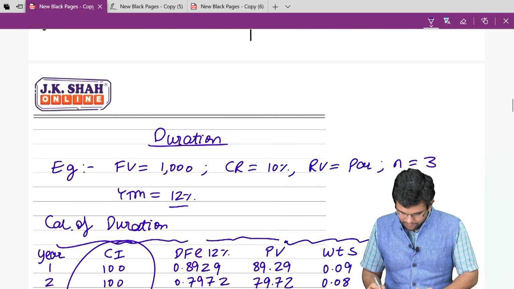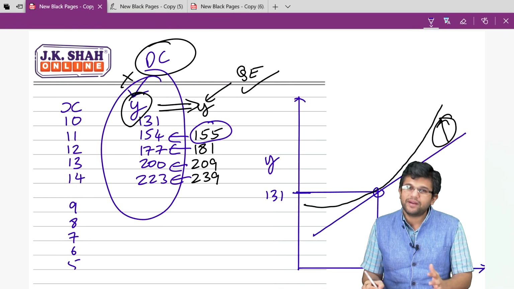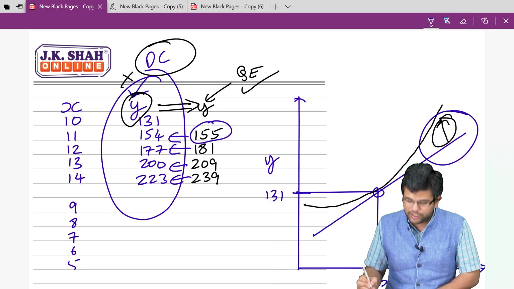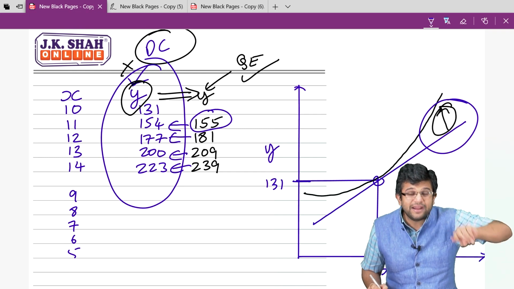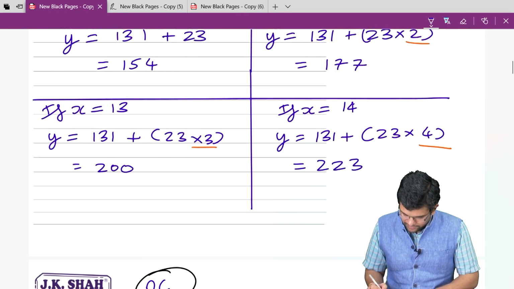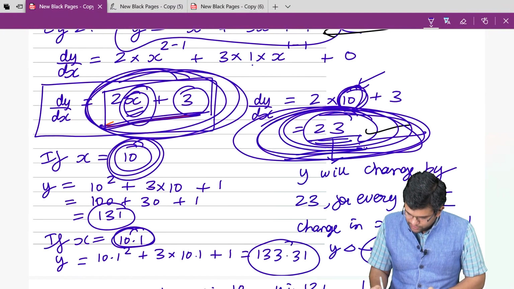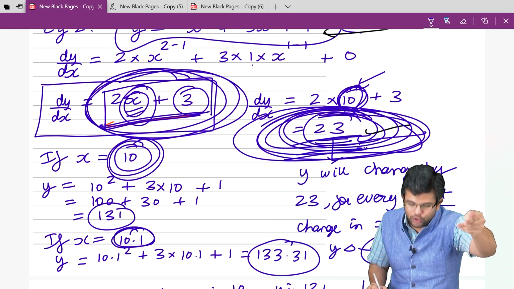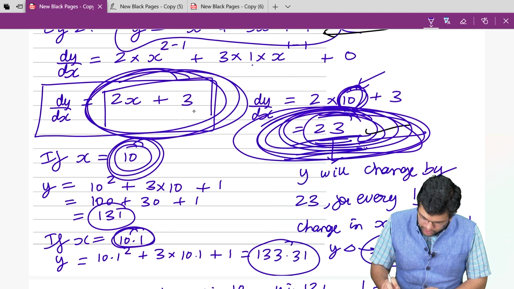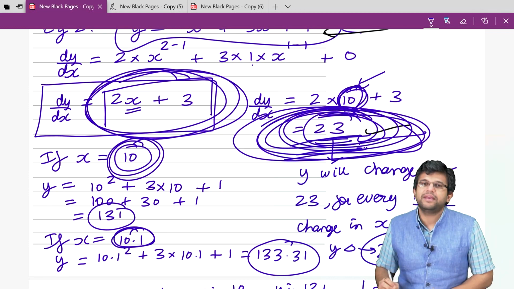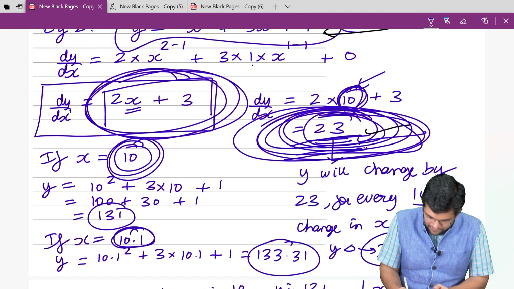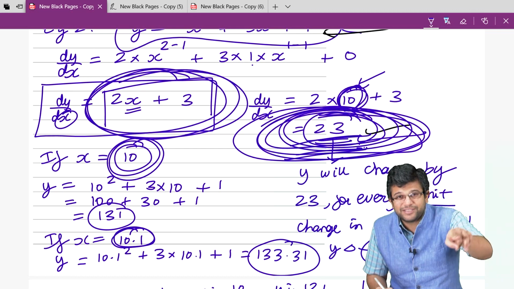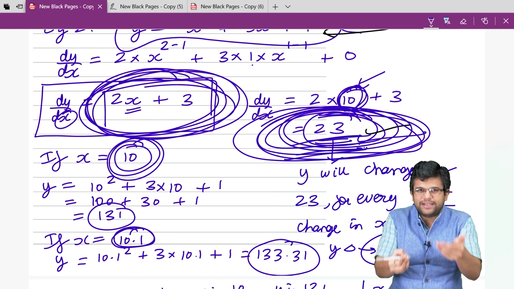Now, children, if you remember this explanation I had given to you in derivatives also, in which I told you that this distance here happens because the derivative also changes, right? Here, if you remember, 23 was the first derivative, but I told you that this change of 23 also is subject to change. Why, children? Because the derivative in itself included the variable x. Everybody following? And therefore, for every change in x, y will change by 2x plus 3. But, children, do you realize that x is changing, and therefore the change of 2x plus 3 is also changing?